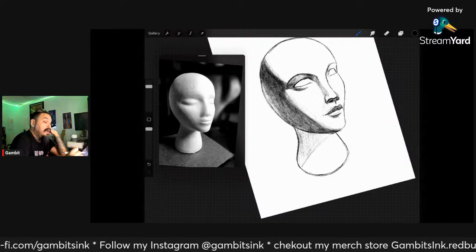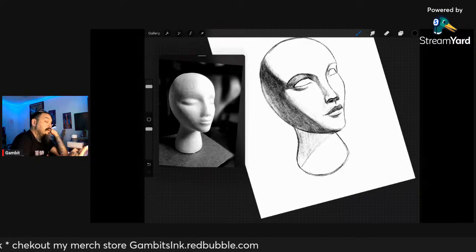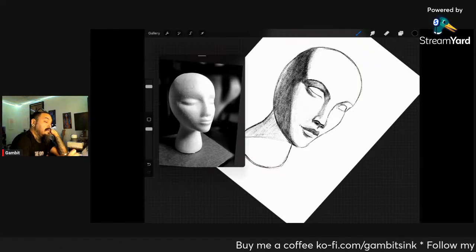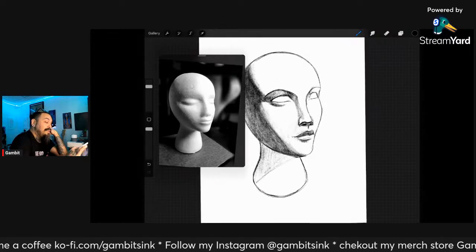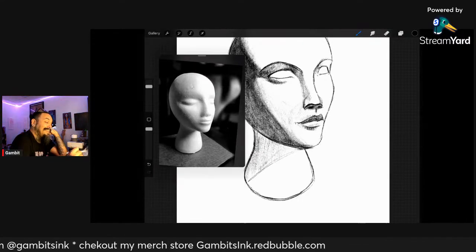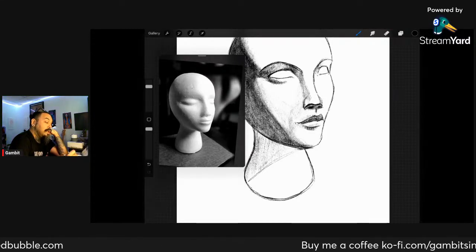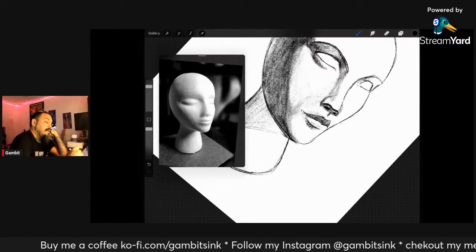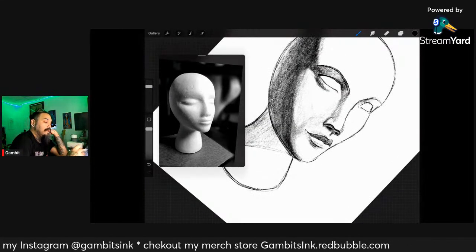Like I was saying, I apply the shading on the tattoo almost the same way, from dark to light, because that way I cannot subtract from it, especially in a tattoo. If I'm doing a tattoo and I make the shading too dark, that's it. There's nothing I can do about that. That is how it's going to stay. But if I make it light and it turns out that it's too light, then I can go ahead and add, like I just did, just enough so that I can get that.